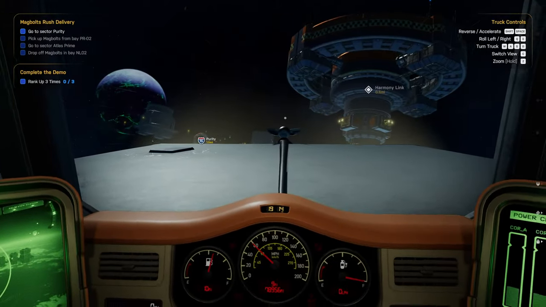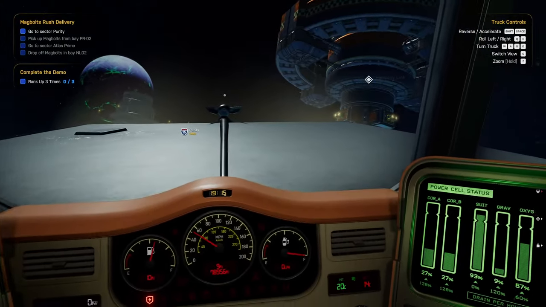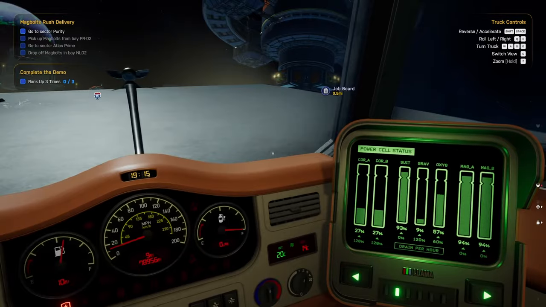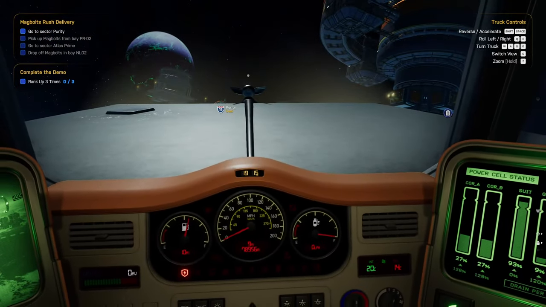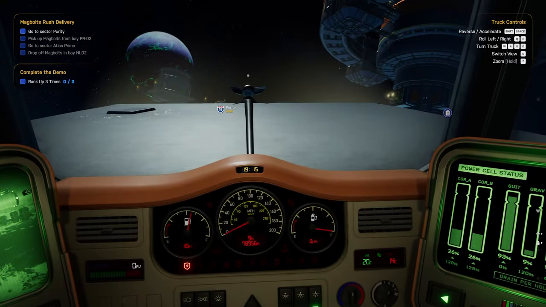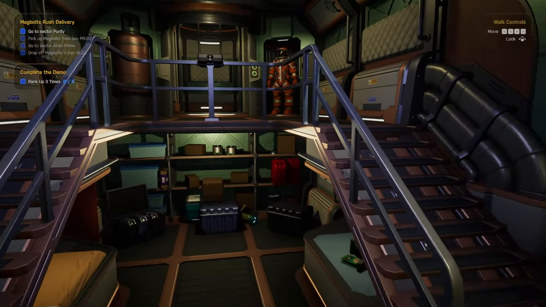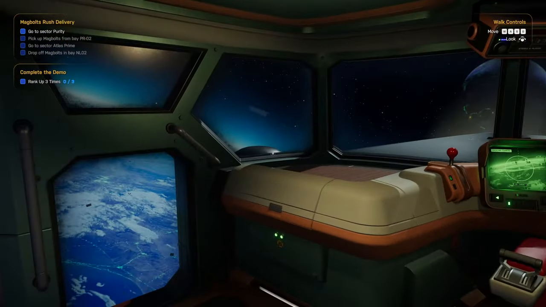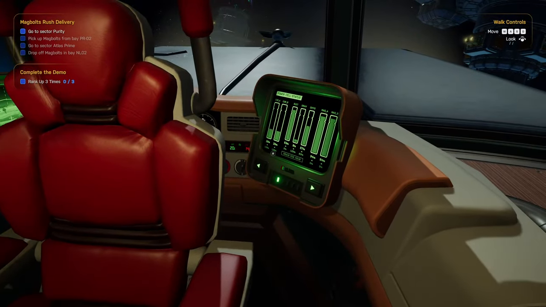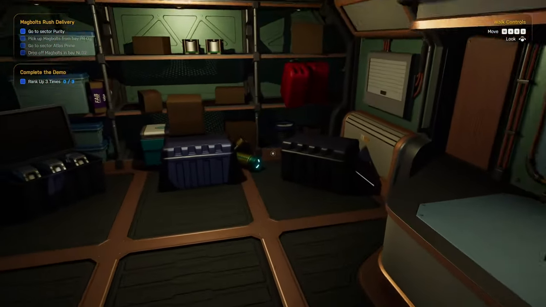Should we fix our truck? Oh man, gravity's almost... Yeah, you know what? Okay, we're gonna stop. Okay. We're gonna go and change some stuff and things, because we're really low. Are we still moving? I don't think so. Gravity's bad. We don't want to lose gravity.